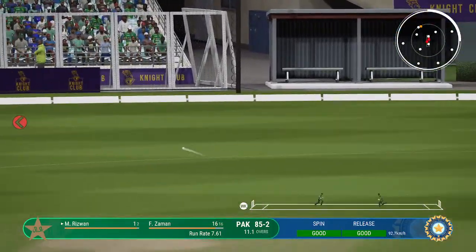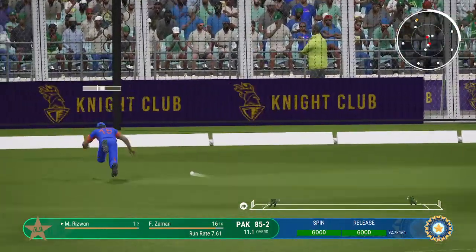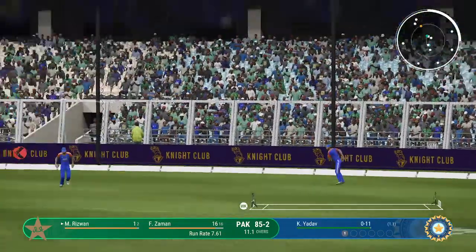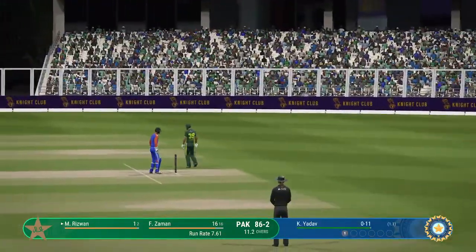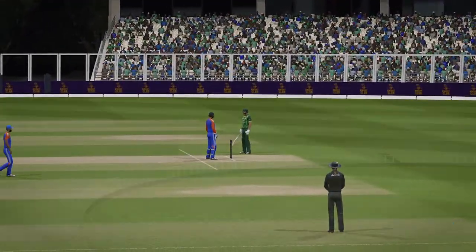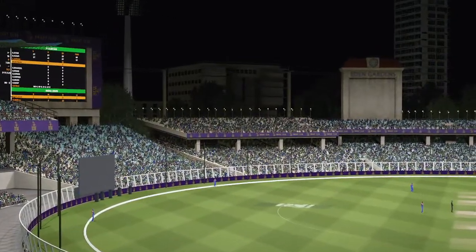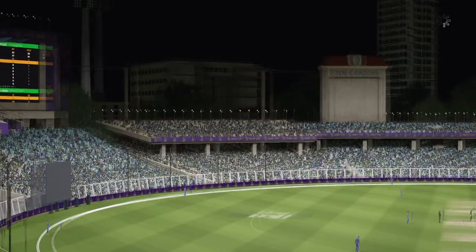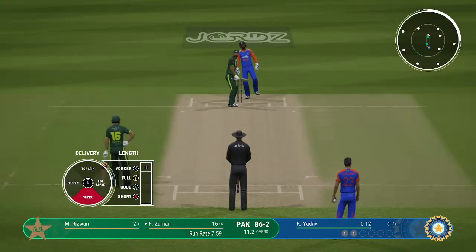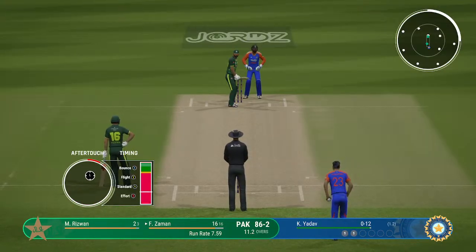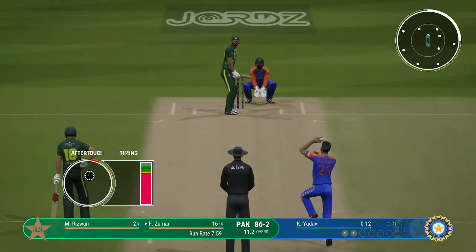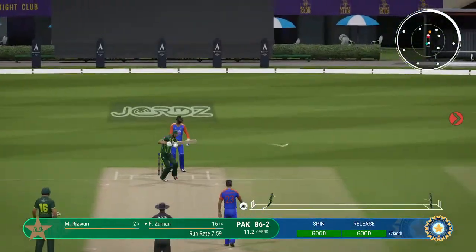Thick edge. Just got to follow up that last delivery. Found the edge, but no reward, but putting pressure on the batter. Nicked it.